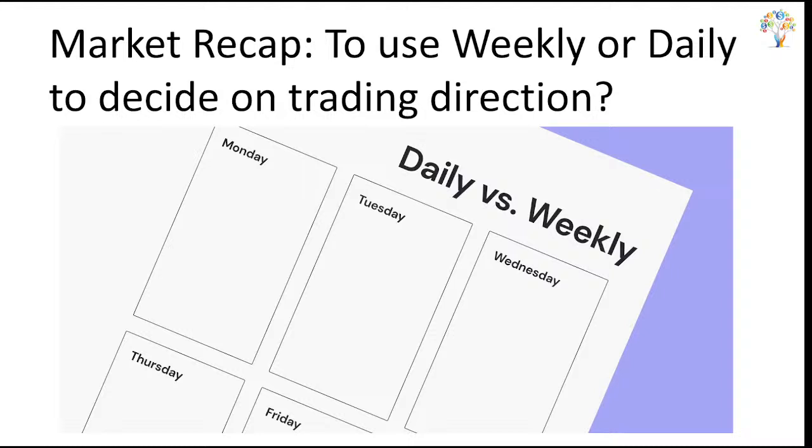Deciding the direction can be challenging because different intervals show different trends or movements. Weekly may go down, daily may go up. Which one to use for swing trading? A similar concept applies to day trading. The 30 minutes may go up, 5 minutes may go down. Which one to use to decide your trading direction? The answer is the same for swing trading and day trading. In these videos, I focus on swing trading.